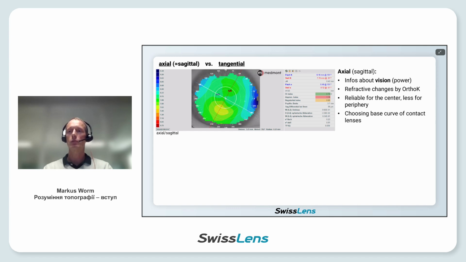This map is reliable in the center but less precise in the periphery. But as vision is important in the center, in the area of the pupil, and not in the periphery, that causes no problem. And when this map is shown in curvature in millimeters as unit, it is also used to calculate the base curve of contact lenses.